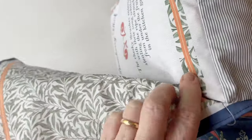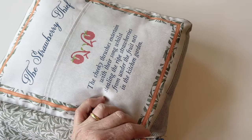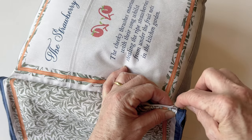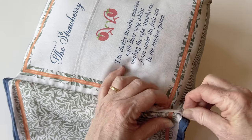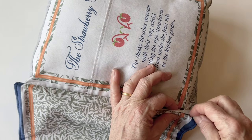Now, as I said, we're going to work another row of stitches. So we're going to go back all the way round. It's much easier this time because you've already attached it. But this time, work the slip stitches, so the actual vertical stitches, between the ones you worked in the first round. This will make the cushion much more secure.